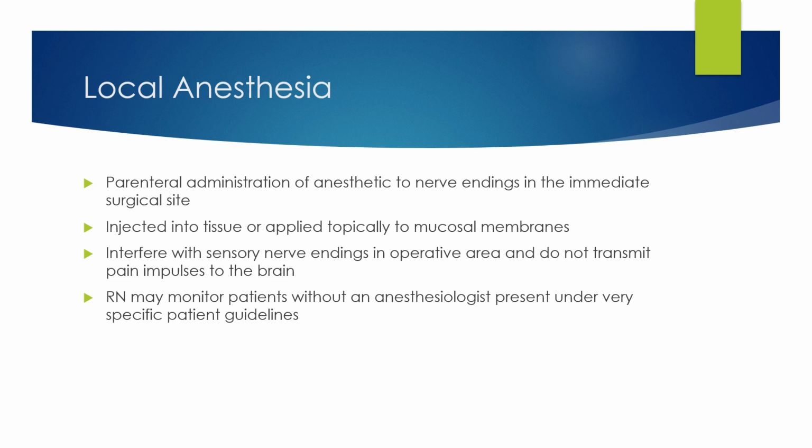All right, moving on to our local anesthesia. So this is a parenteral administration of anesthetic to nerve endings that are in the immediate surgical site, injected into tissue or applied topically to mucosal membranes. These interfere with sensory nerve endings in the operative area, and they do not transmit pain impulses to the brain.